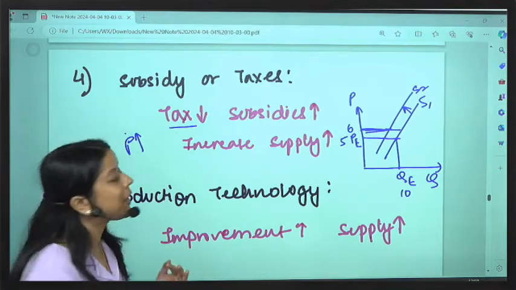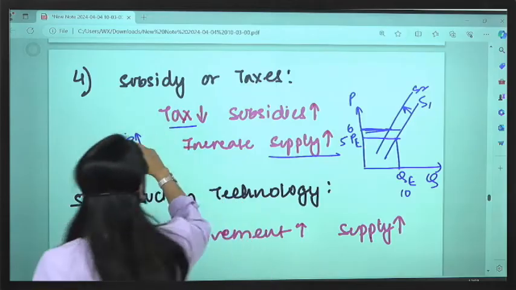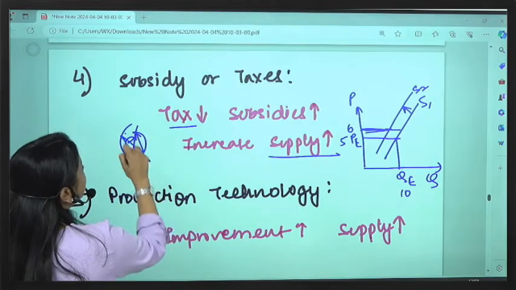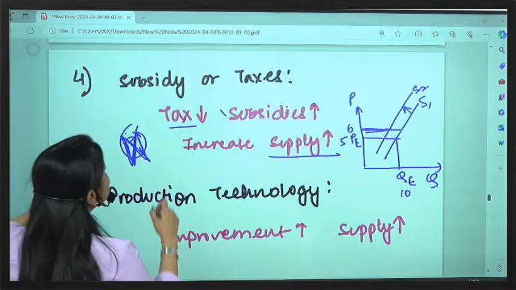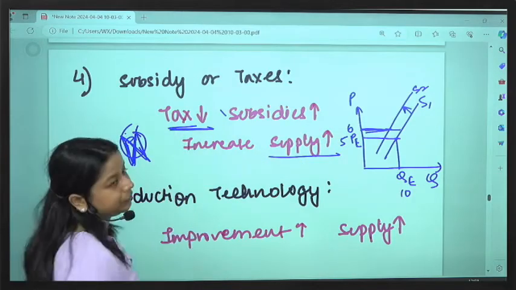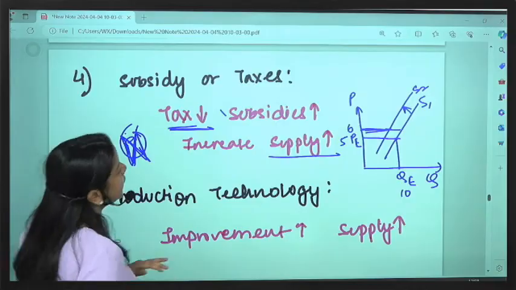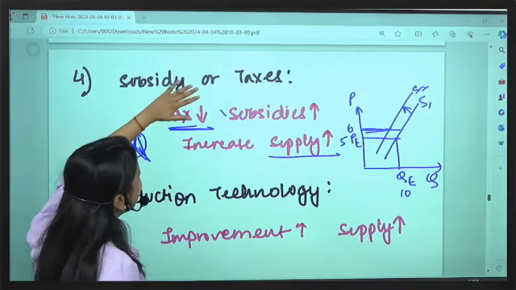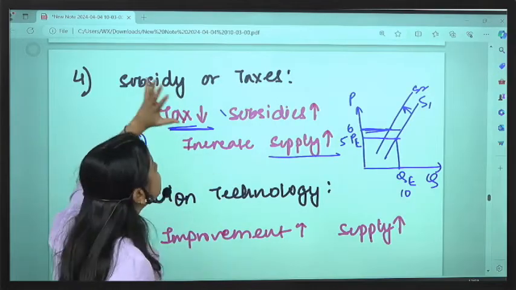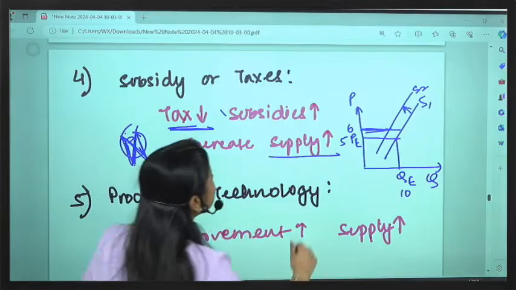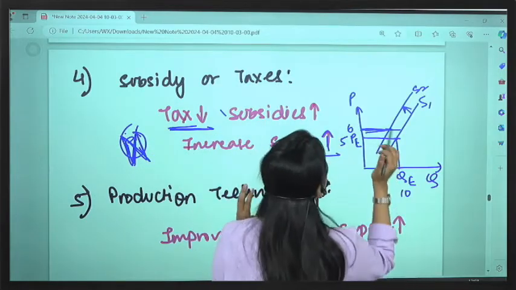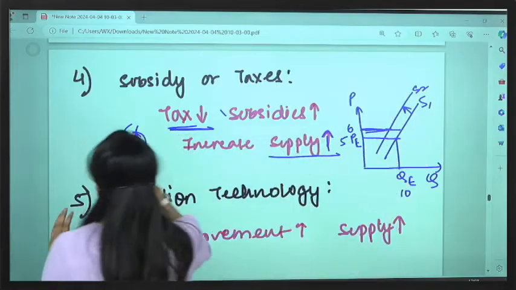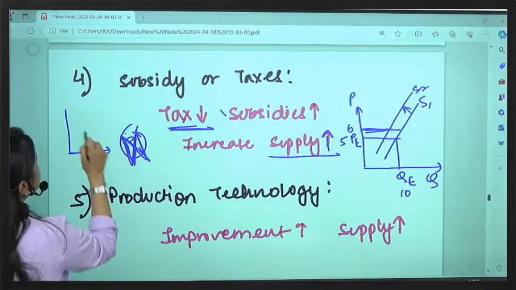And if the price again, so this is an indirect effect, but again, we don't consider it when we are talking about the factors other than the price. What we are saying is that if the tax increases, here I've written an opposite case. Here I'm saying that if the tax goes down, then the supply increases. So this is the vice versa case which I have explained. In my graph, I've explained the other thing. I'll quickly explain the other part as well.